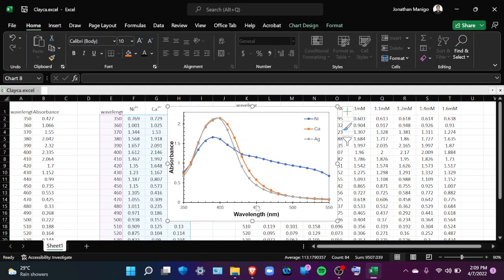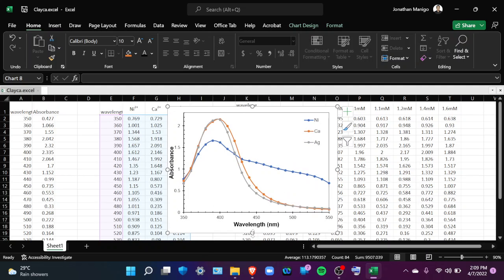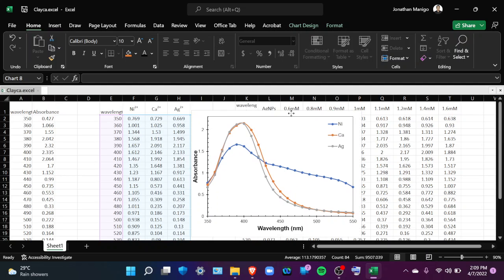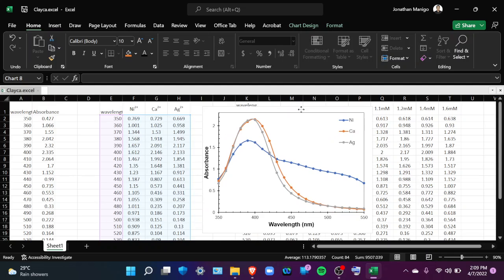You can try to change the size of this chart so that you can emphasize the different changes or the different features of your chart. This chart now can be inserted in your PPT or in your manuscript, in your Word file. That's one good thing about charts. If you have a chart in Excel, you can copy paste it in PowerPoint, or you can copy paste it in Microsoft Word. So that's how you plot your data in Excel.